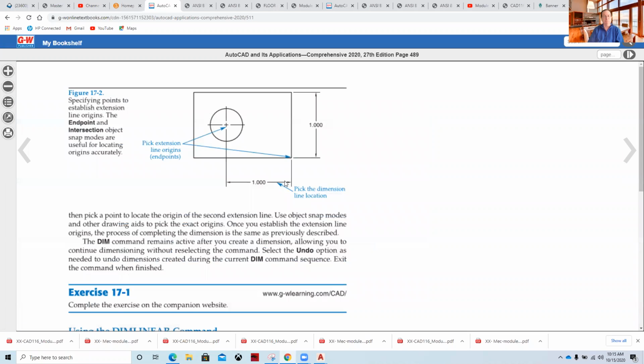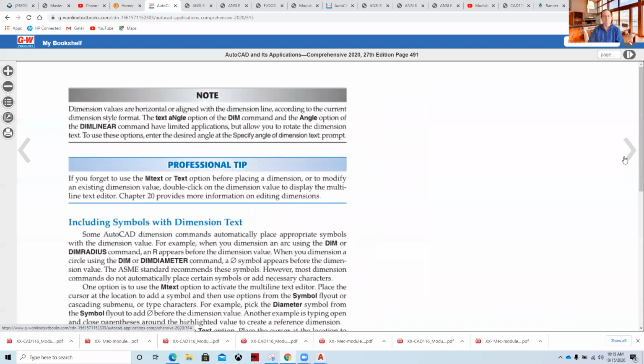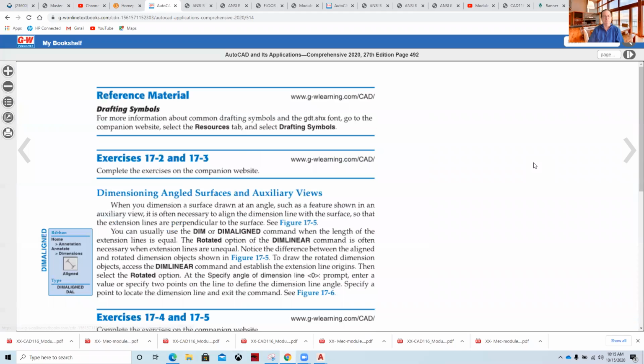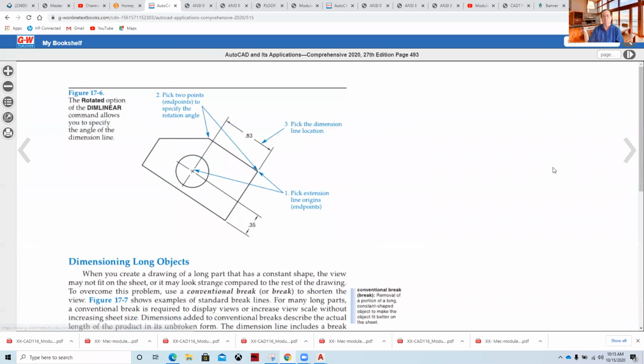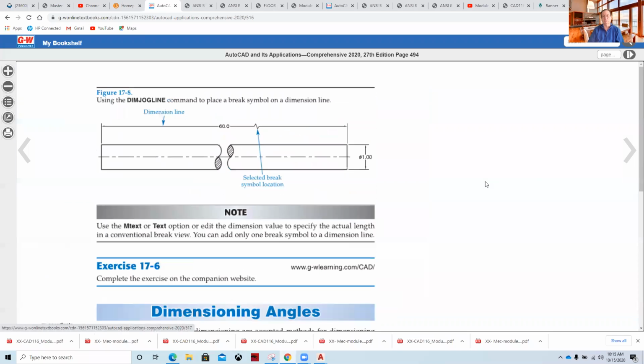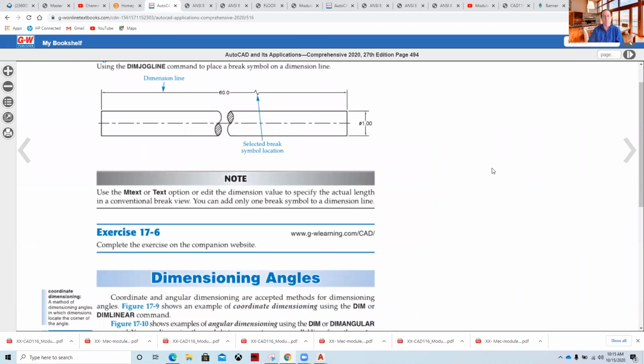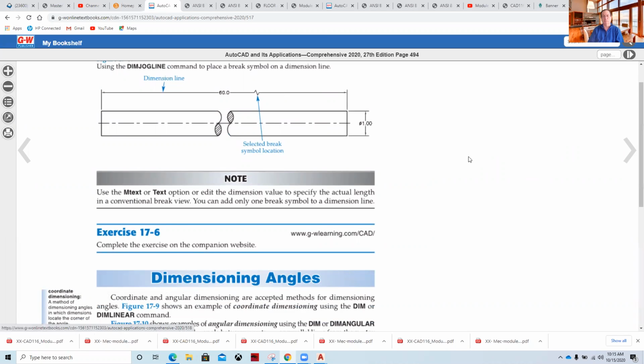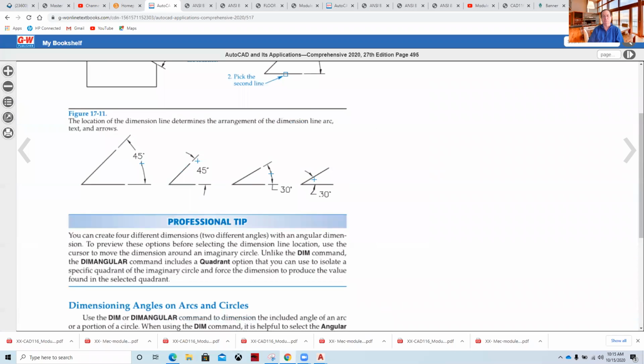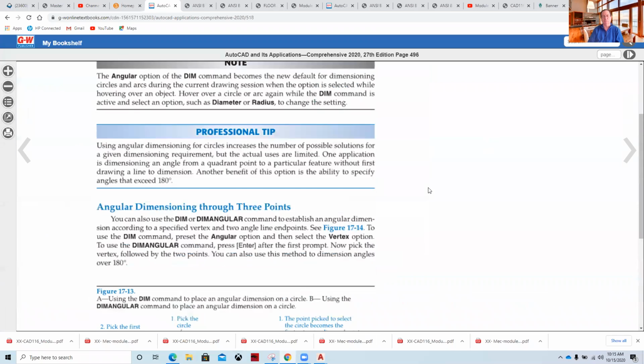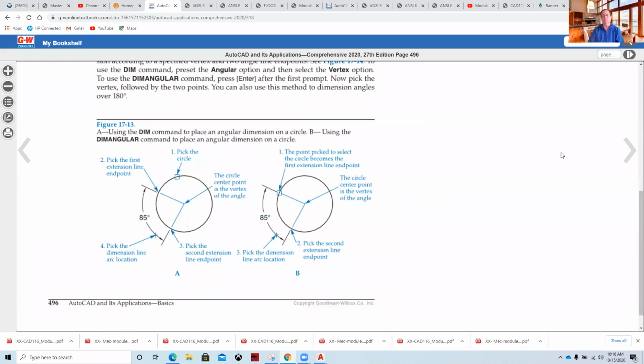Linear dimension would be horizontal and vertical. How to adjust, how to add symbols. So there's quite a bit, and the textbook is almost like having an encyclopedia or a dictionary where you know the words, but you just need to know the definitions and use them to be able to know the right way to set up these different dimension styles.